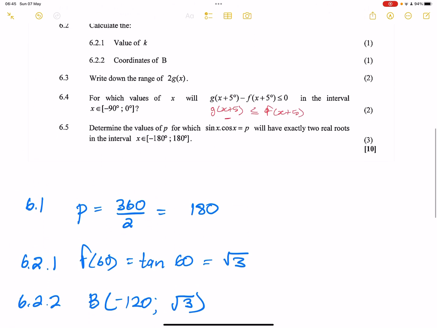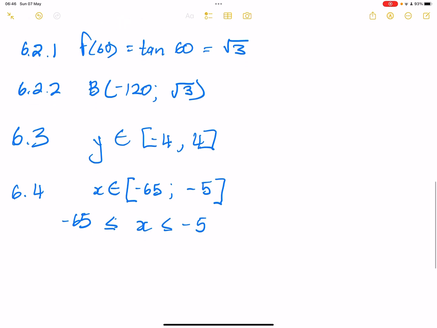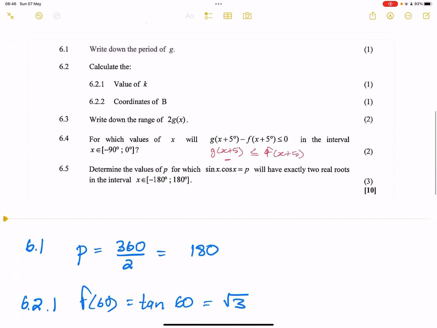But now they set graph of g into x plus 5. So what are they doing? They are shifting the graph by 5 units to the left. So instead of negative 60, it would now be at negative 65. And instead of 0, it would be at negative 5. So remember, x plus 5 just simply means we're shifting to the left. So in this case, they said for which values of x? It will be for values of x is an element between negative 65 all the way till negative 5. And I'm going to include both values in this case because they said less than or equal to. I hope that makes sense to you.